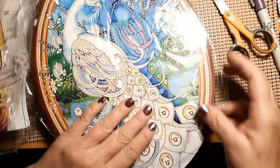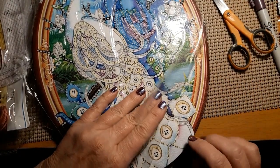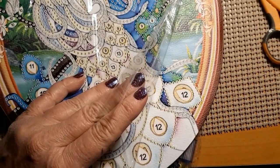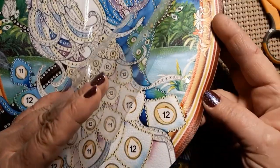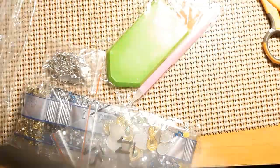Has a plastic over this. It's really super sticky, and it's just sticky where the beads go. I don't know if you can tell that from there. So that's cool. And I'm not real clear on what I'm supposed to do with that after you do that. They had no instructions.